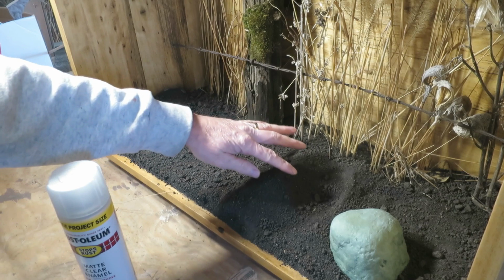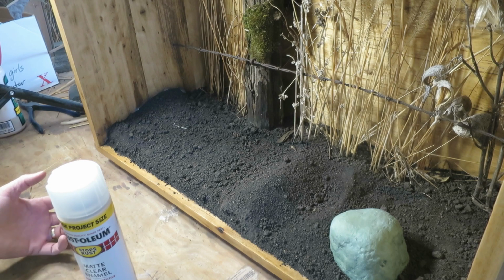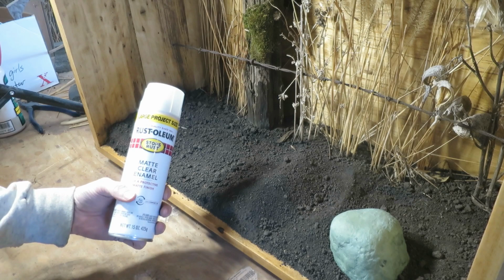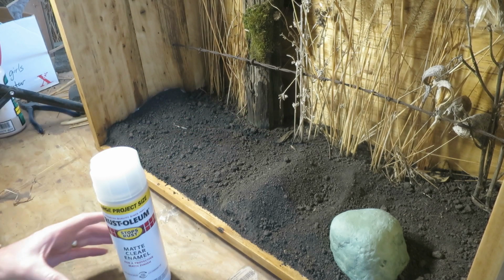Because this dirt is not consistent in size like sand would be. I mean, I'm not a geologist, but sand sifted through that strainer or colander I was using was pretty consistent in size. Clearly this isn't. I think if I spray this on trying to hold this down, it's not going to work real well. Those big clumps aren't going to stay.